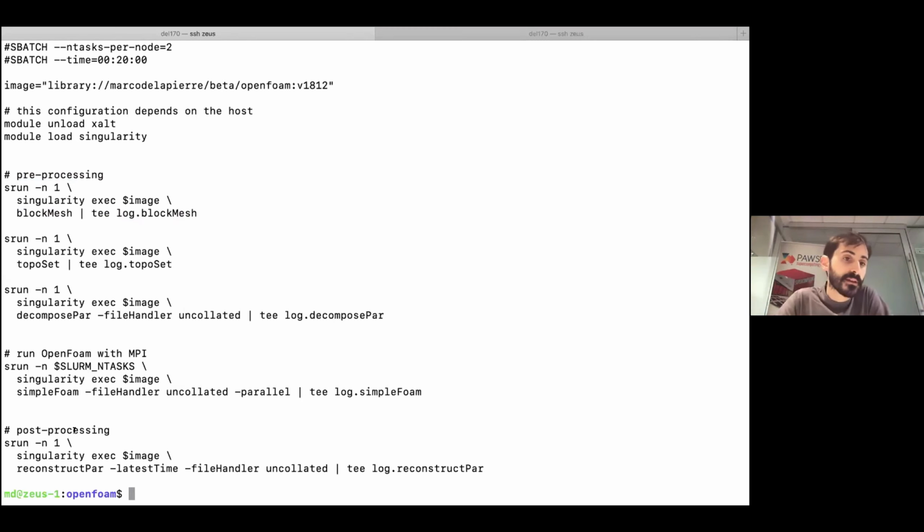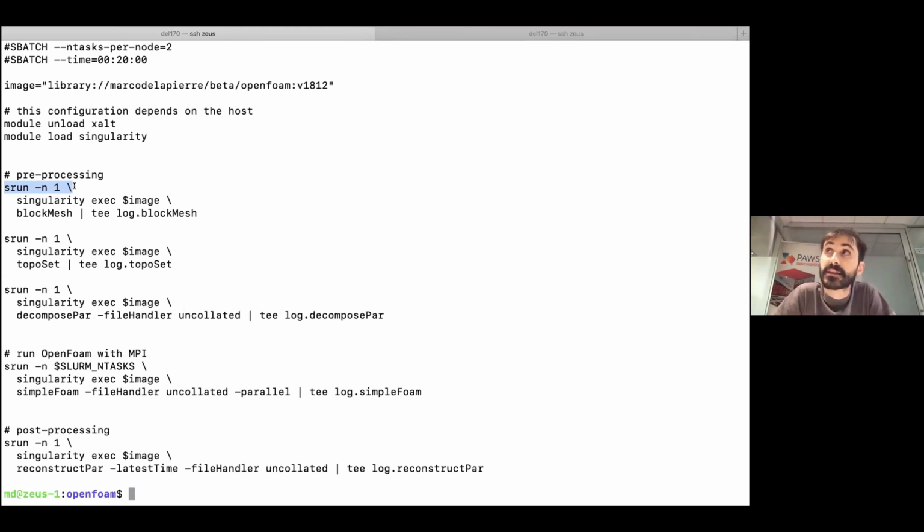So let's have a look at how we are launching this application then. You can see, for instance, in the first step here, we are using singularity exec, image name and a command similar to what we saw in the previous 2 webinars for any application to be launched with singularity. There is just one addition here, which is srun -n 1, which basically instructs the resource manager Slurm to allocate 1 core for singularity to run.